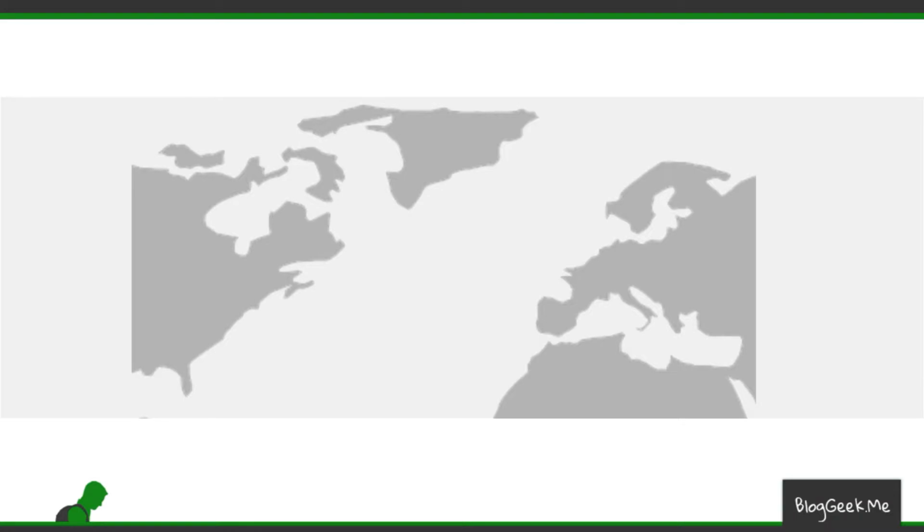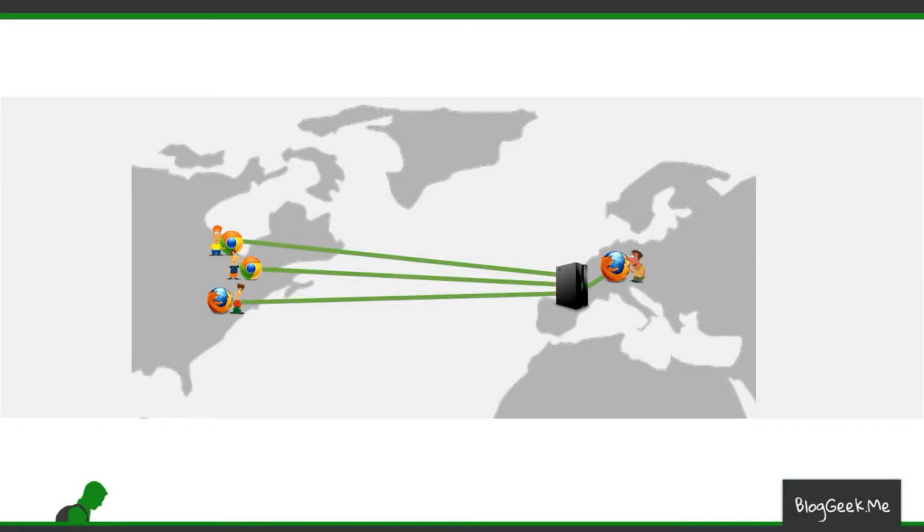Let's see this as an example. Let's say we've got a user in Europe that wants to join a group call. He is going to connect to an SFU, a media server, close to his location in Europe. And he is connected first, so that's where the SFU is assigned. Now we've got 3 more participants joining this call, and they are coming from the US. They will join the same SFU, and that's it.